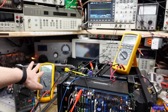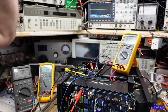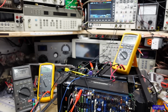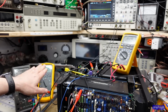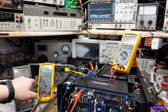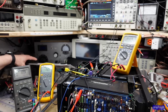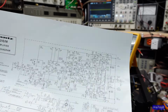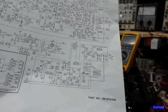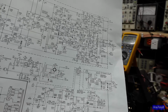as it is, I've turned this down. And we're going to switch over to full power. And we now have our 85 plus and minus 85 volts. And I found that setting this somewhere between 10 and 15 millivolts is where we want to be on the bias here. So if you go from, let's see here, and I'll put up a final schematic of all this when I'm done at the end of the series. We're going to do one more part after this video. We'll do all the testing of the amplifier and then listen to it.